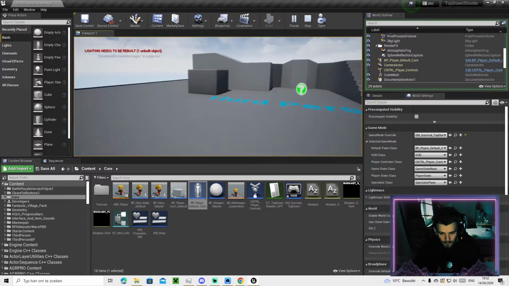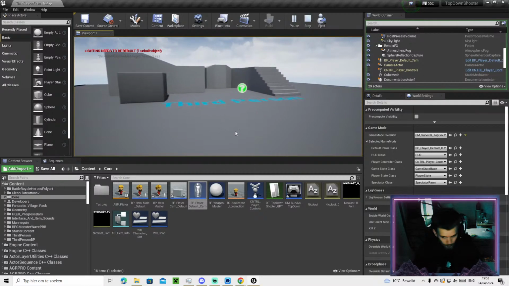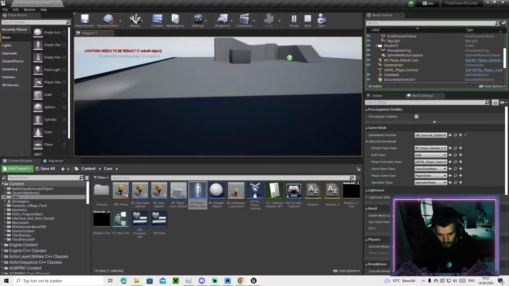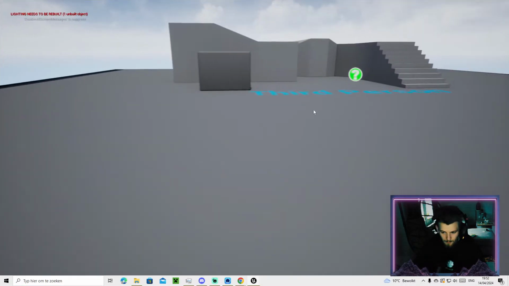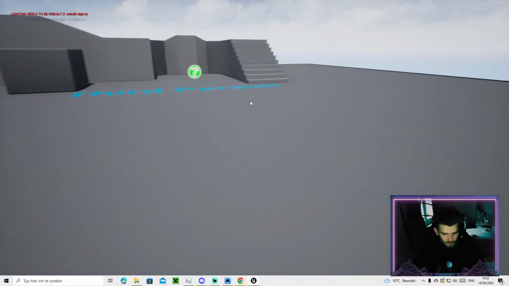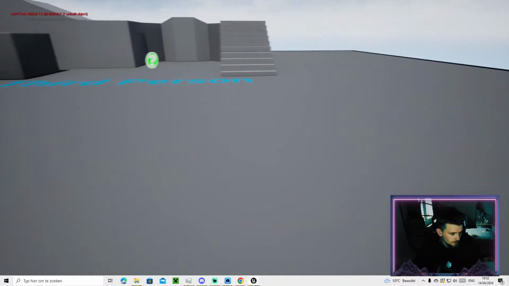Okay, there you go. Now we actually have control over it, you know? So we can move the camera like this, and we can move it around. There you go. It has no gravity, so it doesn't stop, right? Because there's no friction to the floor.